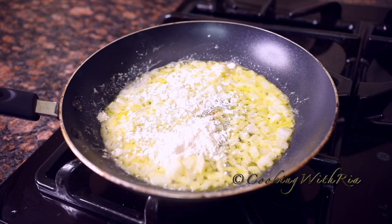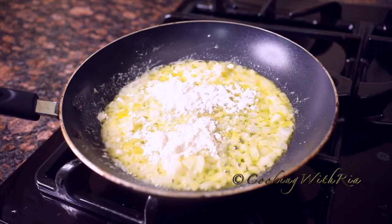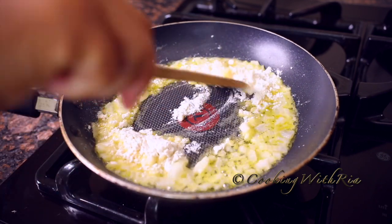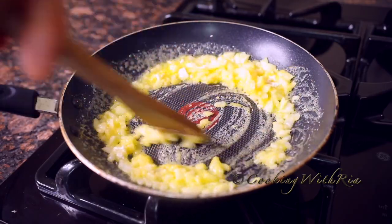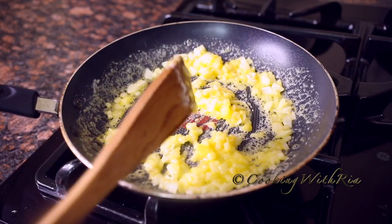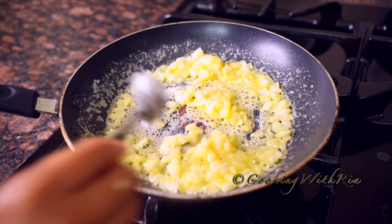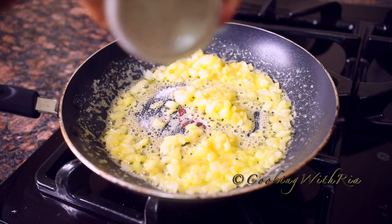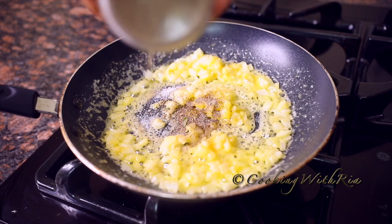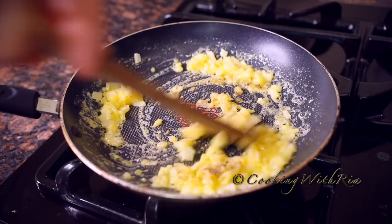Now we'll add 2 tablespoons of flour. Salt and pepper too, for 2 to 3 minutes while stirring. How much salt? This is about 1/2 teaspoon of salt. Sprinkle of black pepper. Cook it for 3 minutes.